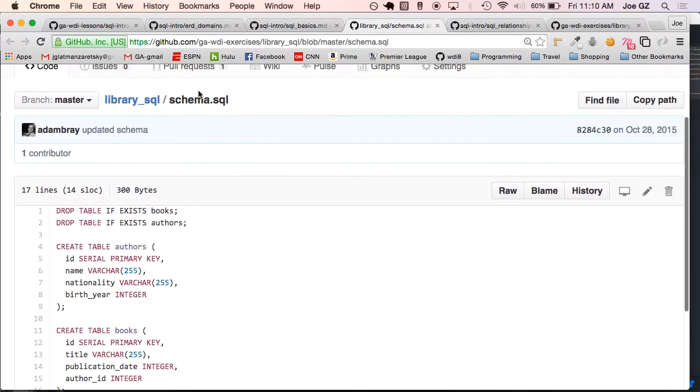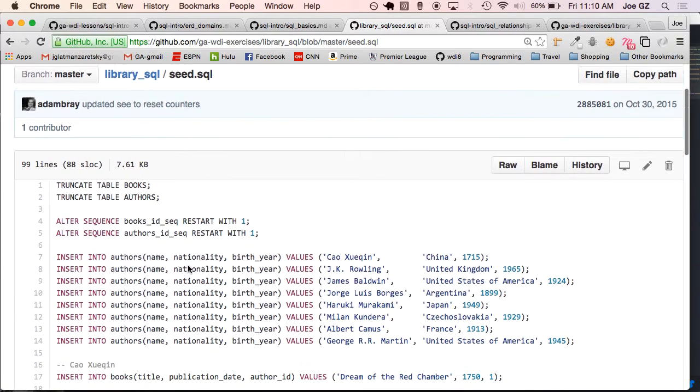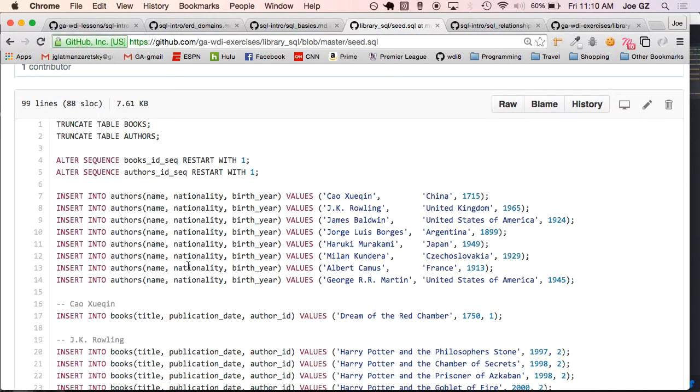So similarly, if you go back, you'll also see a file in the library exercise called seeds. You'll hear this term a lot when we come up into the Rails portion of this unit: a seed file or seed data, right? Basically it's sample data. So when you build your project 2, you're going to build an app that has a database on the back end, and you're going to be adding things to that database, updating things and deleting things.